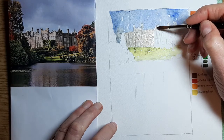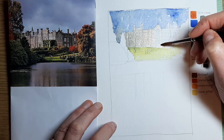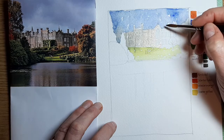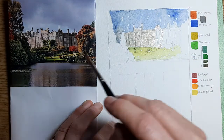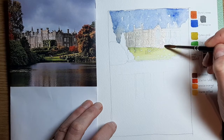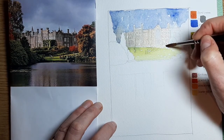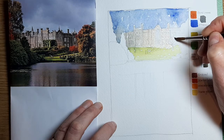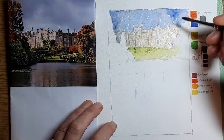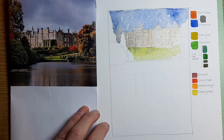You can leave some light areas if you want to. If you want to leave some white, you might choose to. And then I might leave that white in there and then come back and put a little bit of darker colour in there. Now this side is darker because the sun is coming from our left and it's making this side of the building a lot lighter. It's darker this side, but I'm going to put the tone in and then when it's all dry, I'll go back in and I will put in a tone on top of that just to make it darker. So I'm just going to go a little bit through that tree and then across, add a little bit more water to it there.